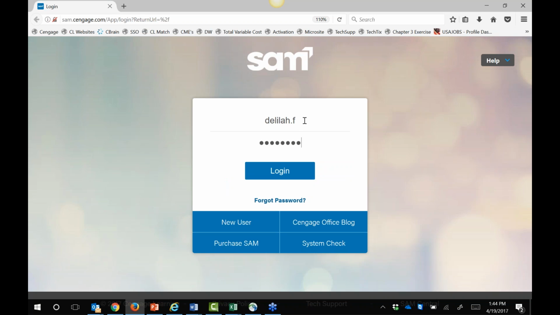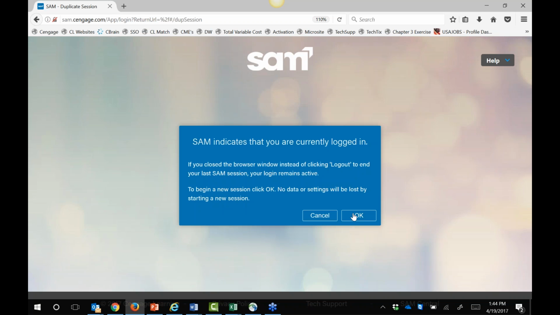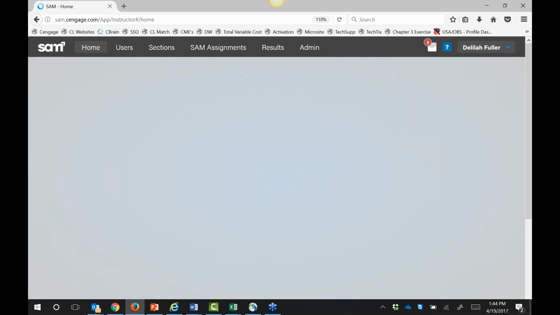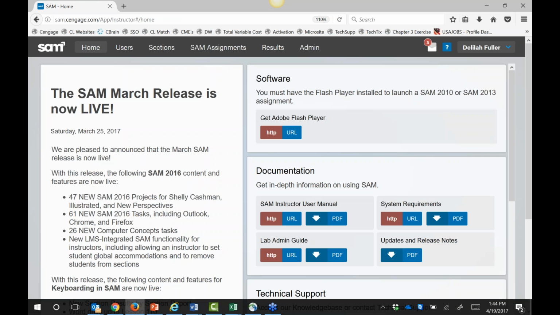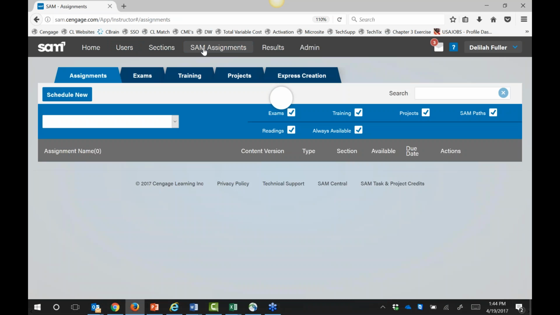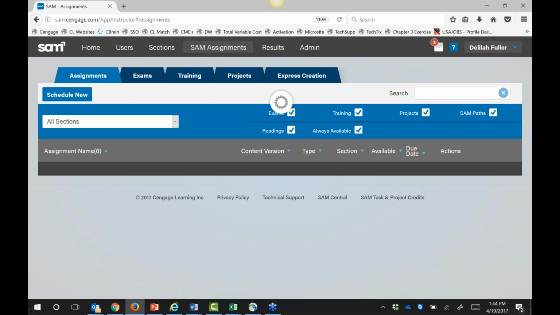And just to speed things up, I'm just accessing SAM directly, but you would always access SAM through Canvas. But let's assume that you've placed a link to the SAM homepage within your Canvas course.